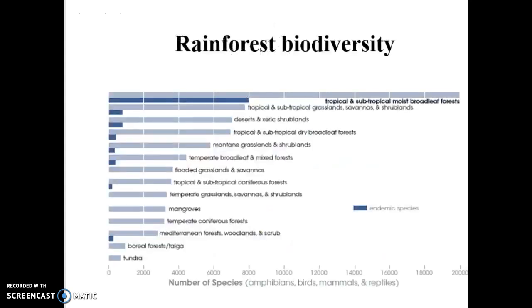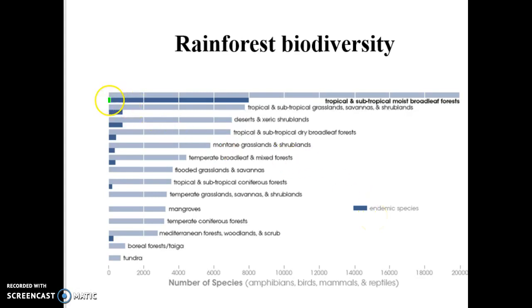So this graph gives you a rough idea of the biodiversity in the rainforest. Let's get the highlighter. All right, so a rainforest, up here on top. Now, this term endemic species means it's the only place they're found. They're native to the rainforest.